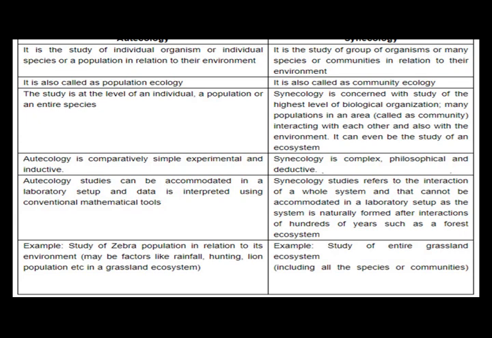Whereas in Synecology, consider all the different plants growing in an area. For example, in your college campus, there are so many varieties of plants. How they are interacting with the environment of your college campus, this study includes Synecology. So in Synecology, we are actually studying the ecosystem there.